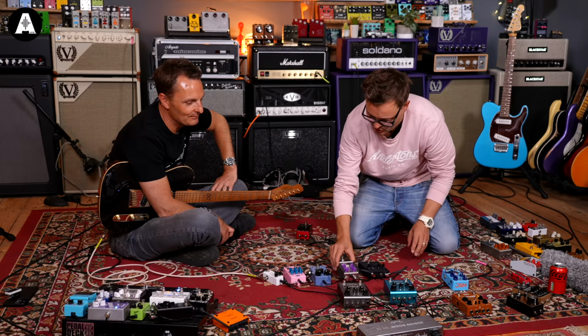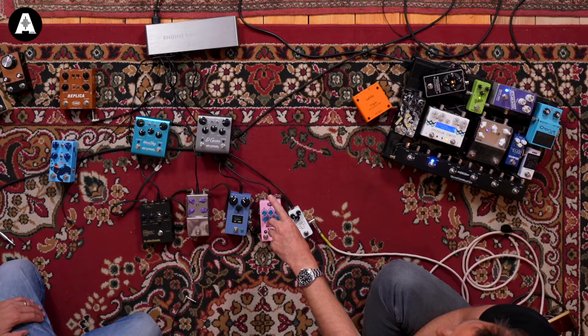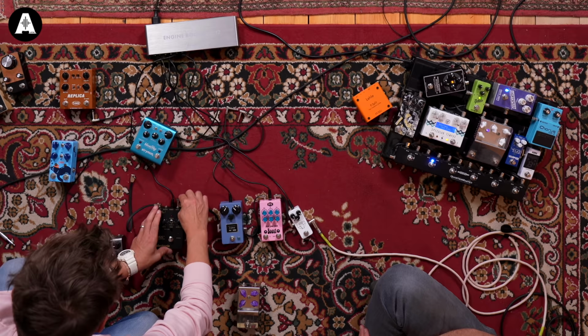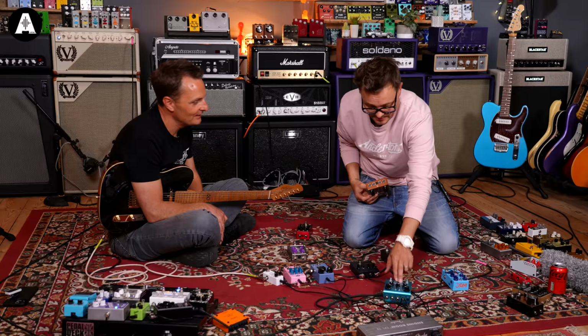That's chunky. Feel how heavy that is. I love that. I've realised this Specular Tempest is so over-specced for me, because I don't use MIDI. All I wanted was one delay that I can tap tempo. So I can simplify this massively. So we've got two choices: Replica and El Capistan.